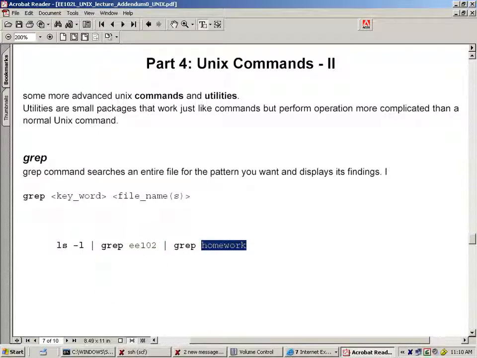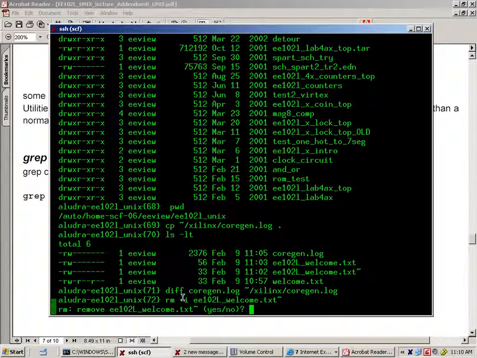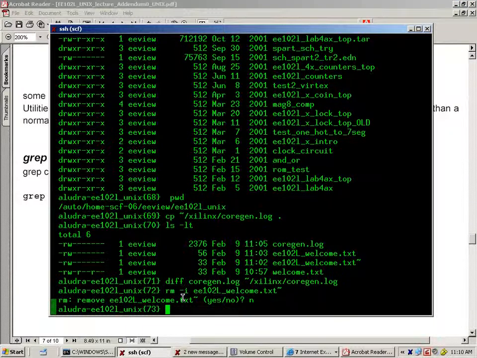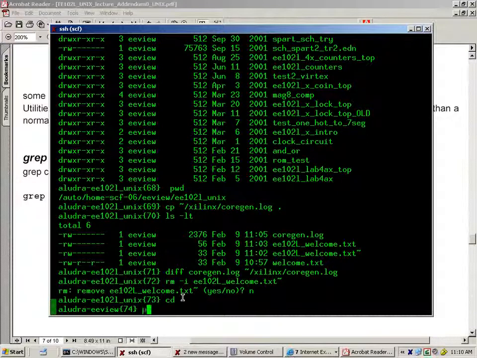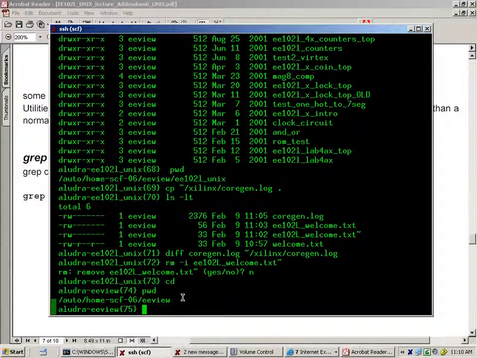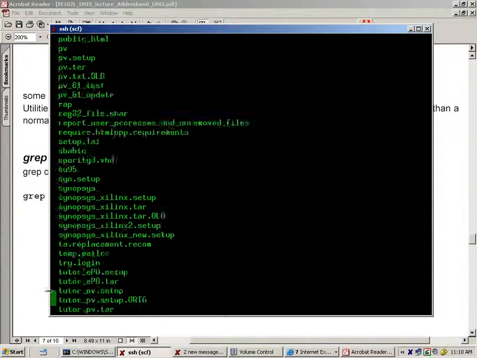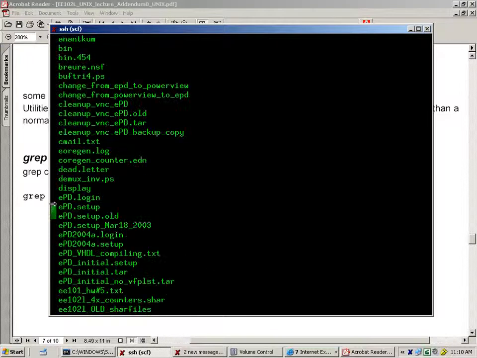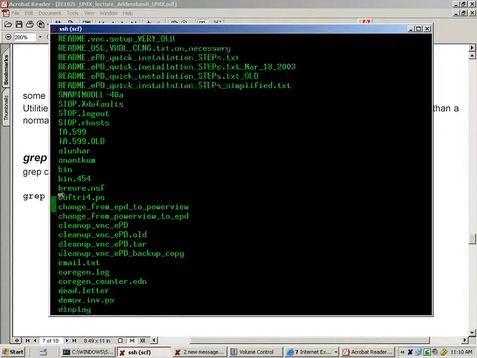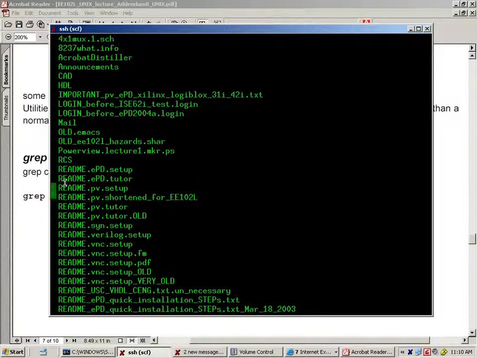So let me demonstrate this to you. Let me go back to my home directory, pwd, eeview. Now you know, if I do ls, I get a very long list of files because mine is a very congested directory. So I want to only look at the readme files.